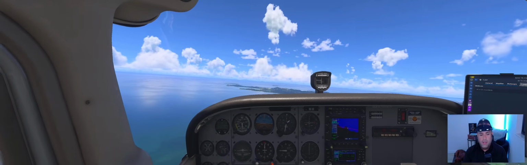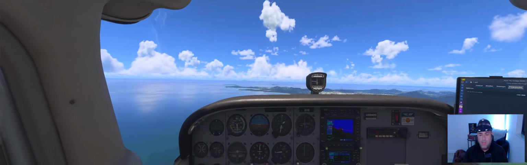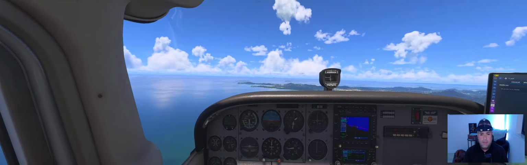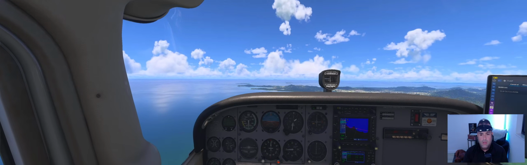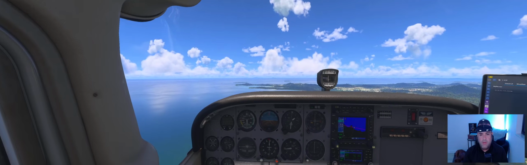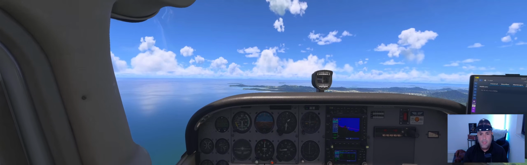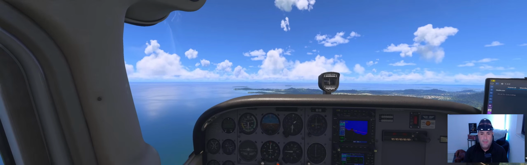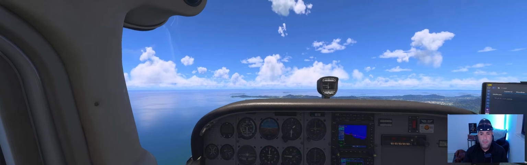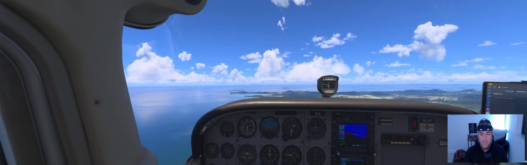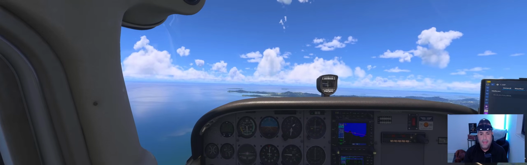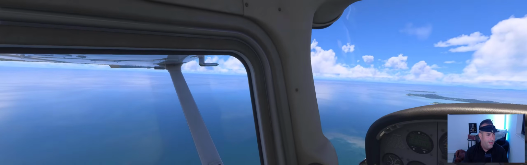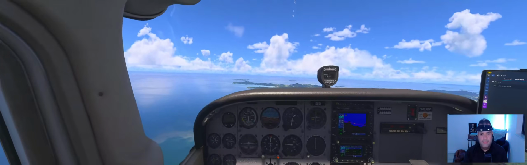In case it doesn't look good and we have to go around, we're gonna apply full power. We're gonna reduce the flaps to 10 degrees, continue our climb, pitching for 75, give or take. And once we're clear of the obstacles, flaps up and continue with your climb. We can climb up to probably 1,000 feet pattern altitude, come back and try again. Hopefully it's not too gnarly.